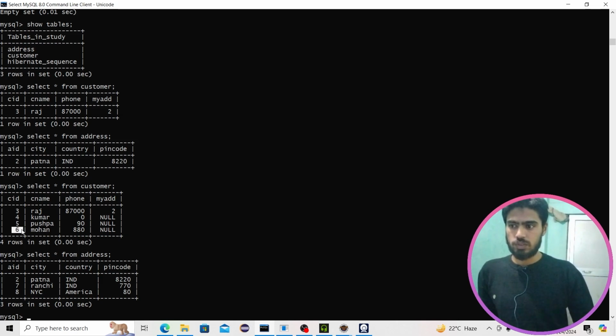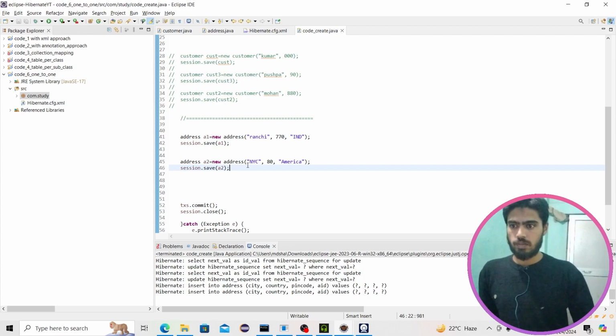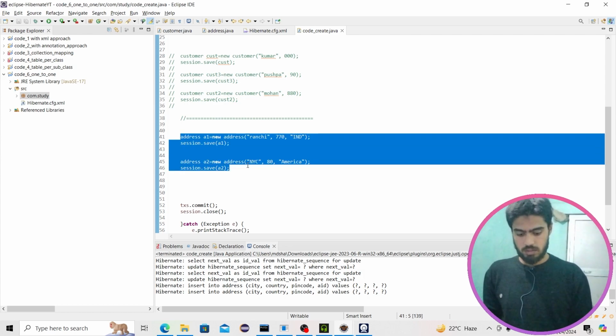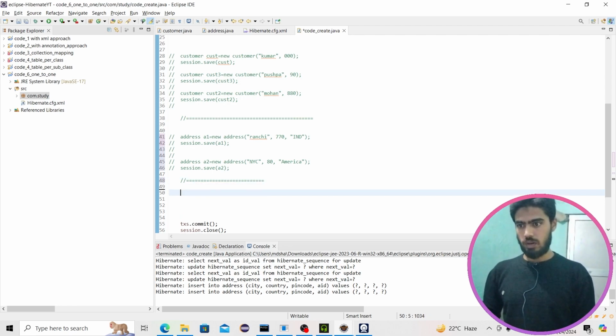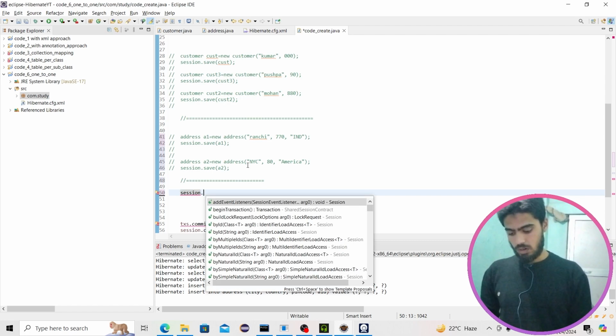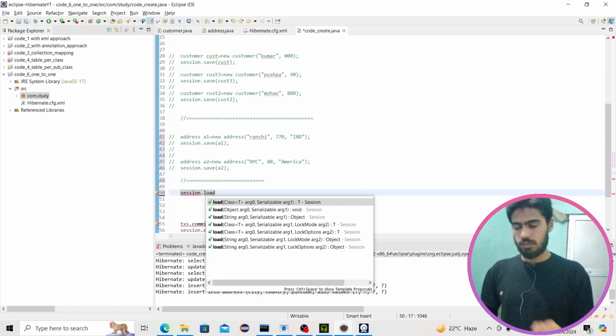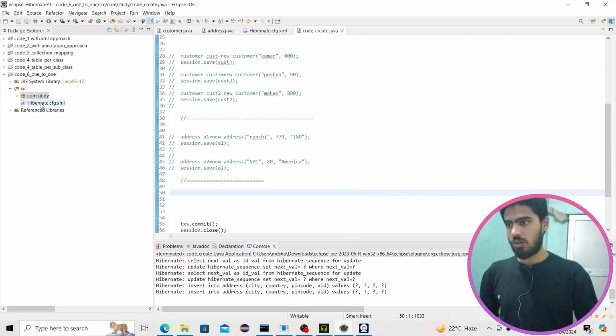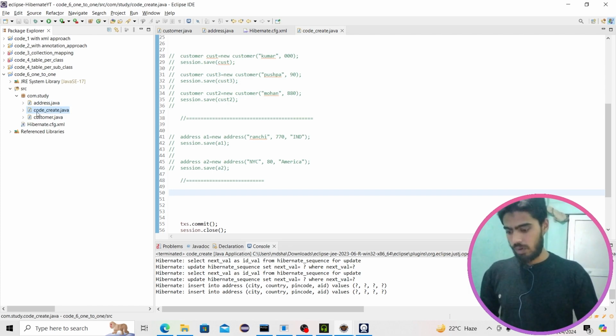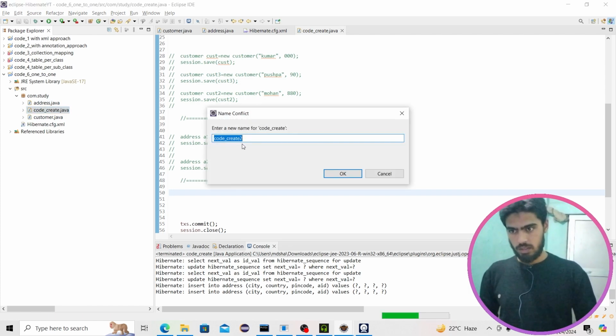What we have to do? First we have to load this customer. Let's comment this. We are loading the particular customer. So session.load, or let's do this in different code. So now what we are doing is we are updating.